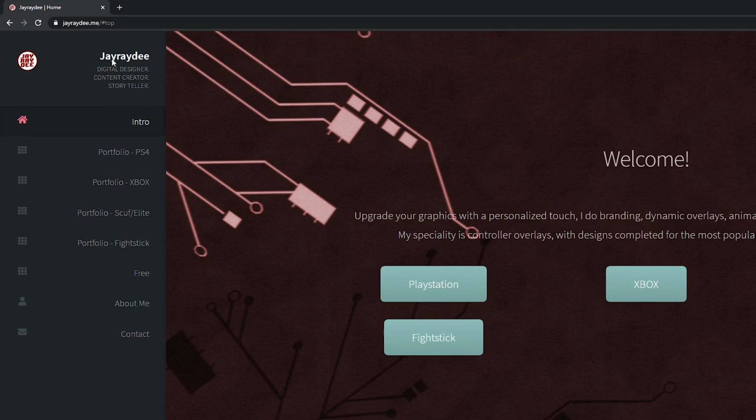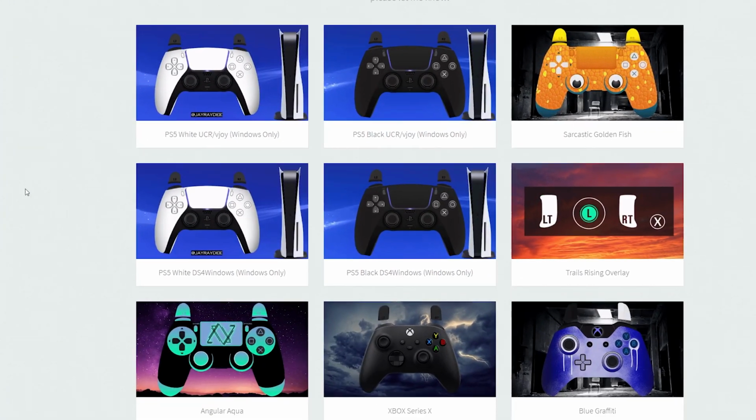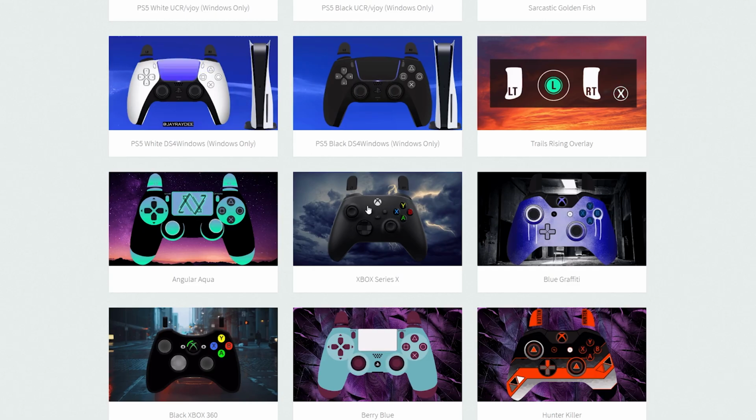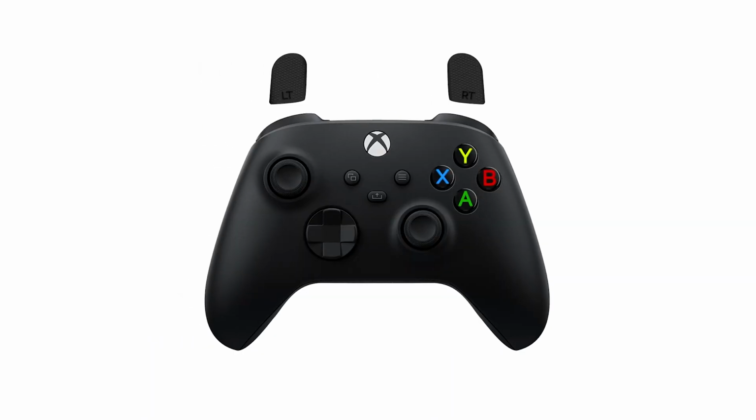Once we come to this website, we're going to be coming to the left section right here. We're going to be looking for the free section, as you can see right here. We're going to be clicking this open. And here we'll have a list of a bunch of different free applications we can use. What we're going to be doing is scrolling down here until we see the Xbox Series X. Simply click on it, and here you'll be brought to a new screen where you'll be able to see this empty brand new Xbox Series X controller.